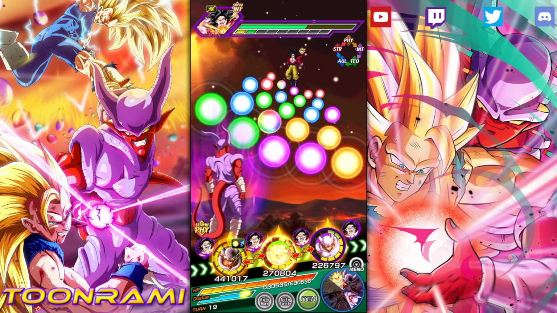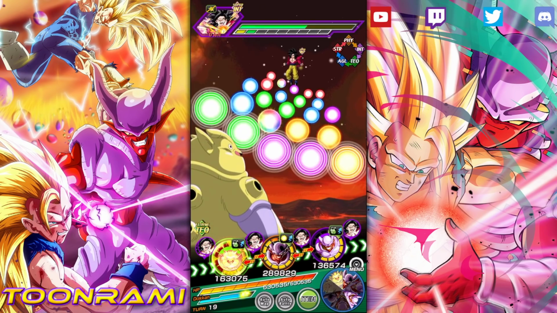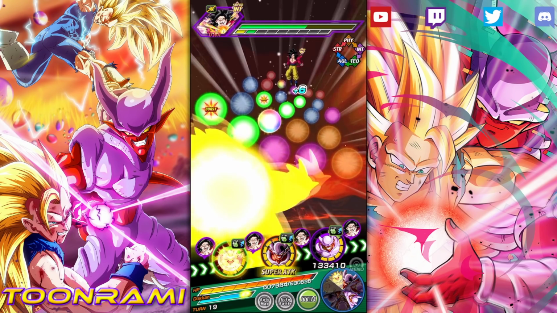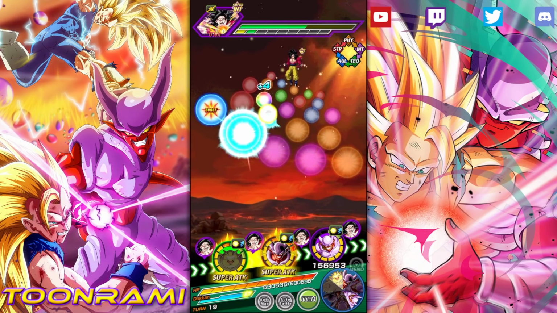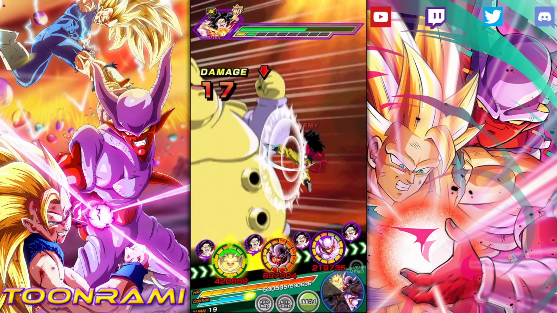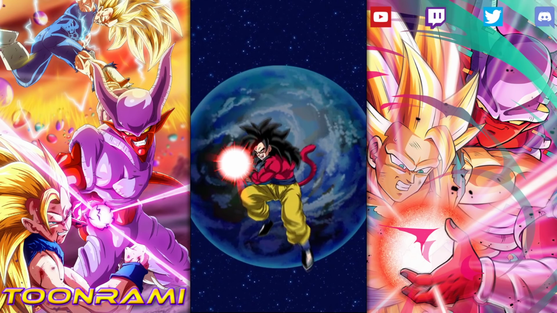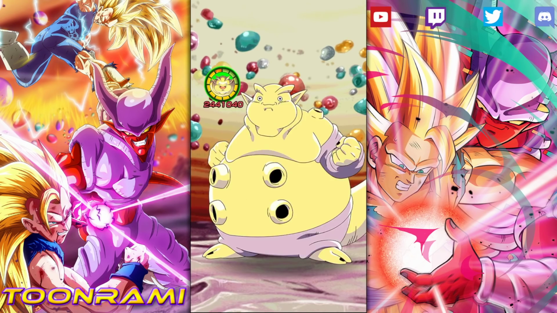Oh boy. Okay. I'm gonna give him that. Then I'm gonna give him this. And then I'm gonna give him this. No Dokkan attack. Just don't super me right away. Don't super me. Don't super me. Don't super. How much was that?